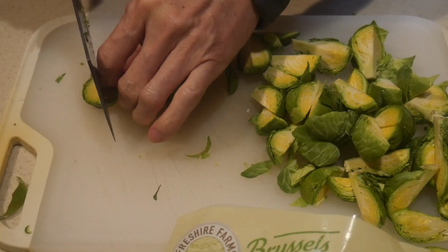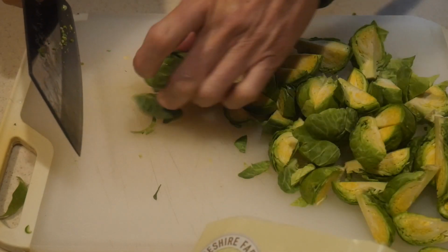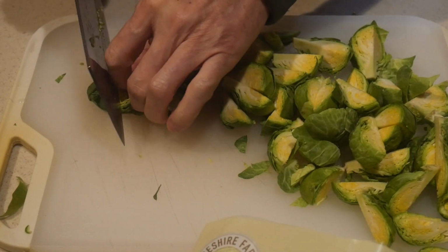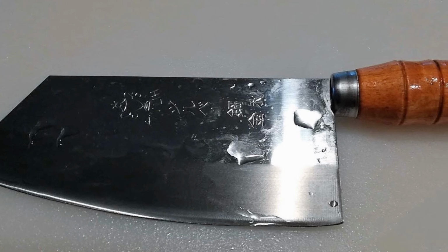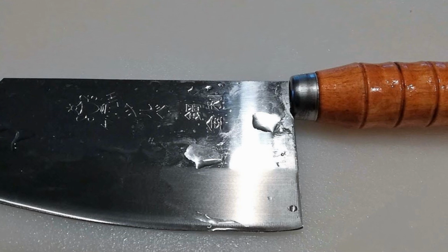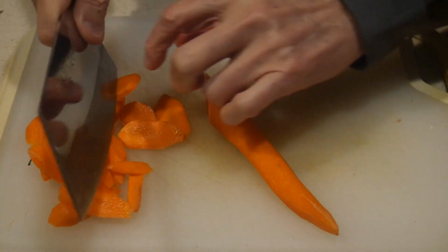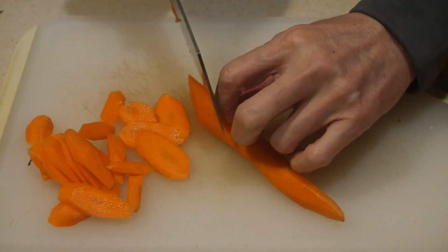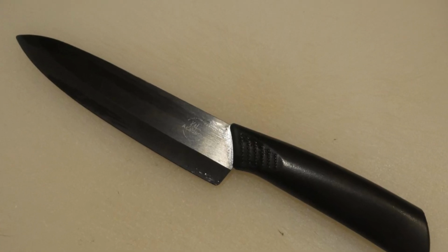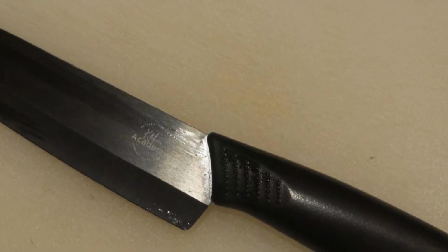And of course, as you would imagine, having the right knife for prepping is very important. I use 2 knives in my prepping. One is a steel vegetable chopper that has a large blade. The large blade of this knife provides excellent leverage, particularly against vegetables that are relatively hard. The second knife that I use regularly is a ceramic knife, which is excellent for cutting anything that is soft, such as tomatoes.